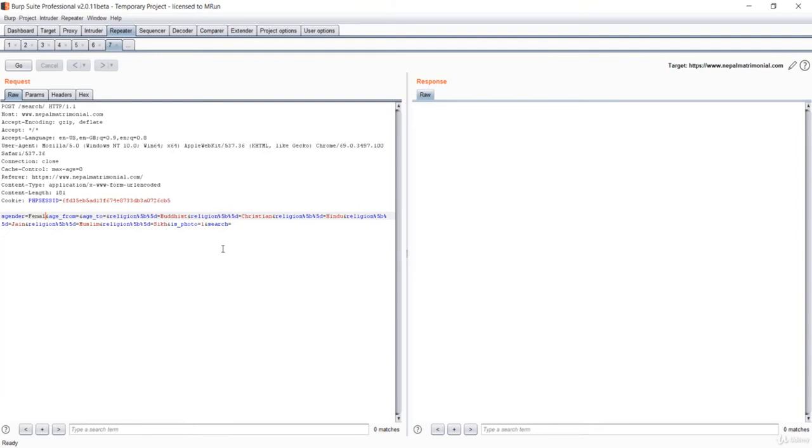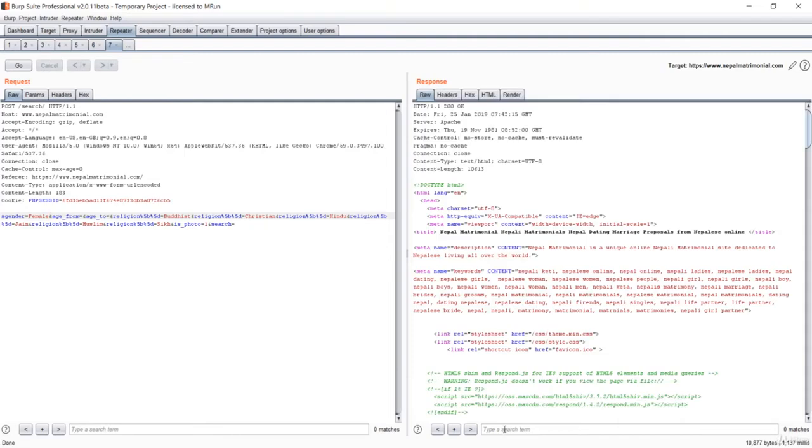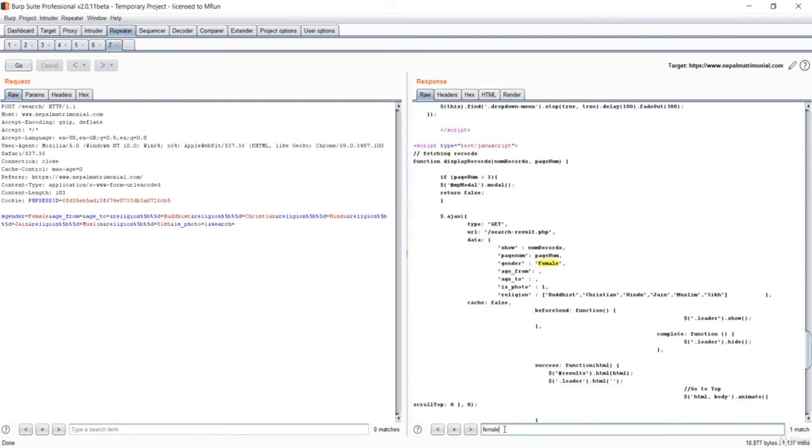So I'll just say female. If I just press go, let's see for female. So female here is injected inside the function of the script. So it is injected inside the script here.